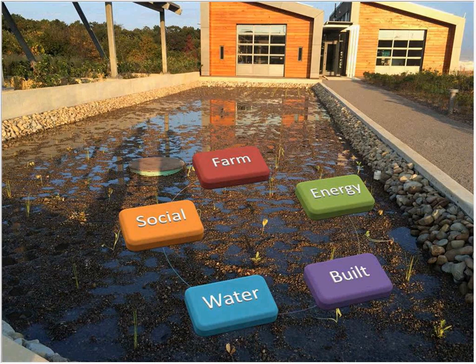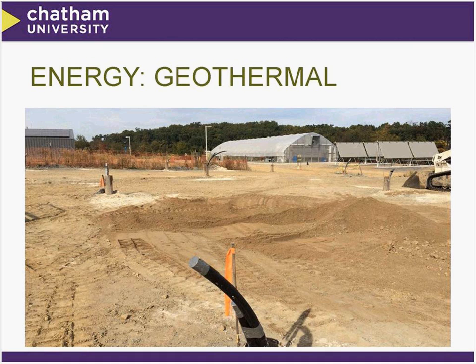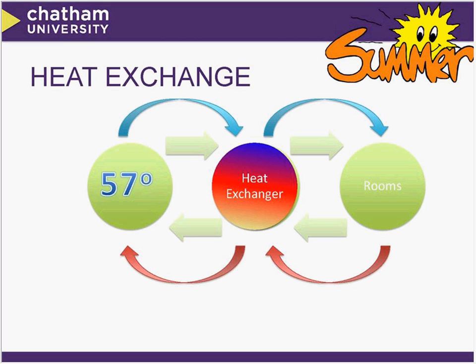We don't draw any energy from oil or coal. Our heating all comes from a geothermal system, and geothermal is really difficult to photograph. But in the foreground, those black pipes coming up, that's part of the geothermal loop that goes down underground. Essentially, it goes down about 400 feet. All these wells are connected into a loop, and in reality, the ground acts as a big storage system for heat.